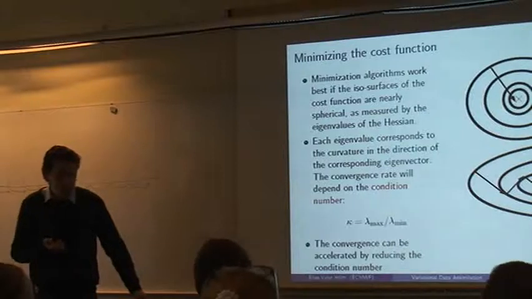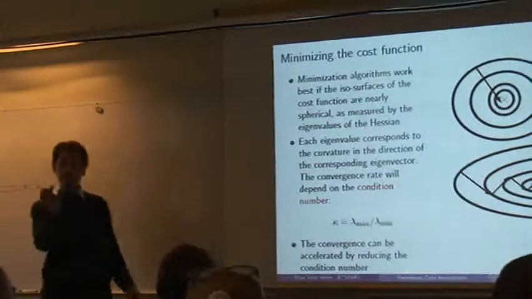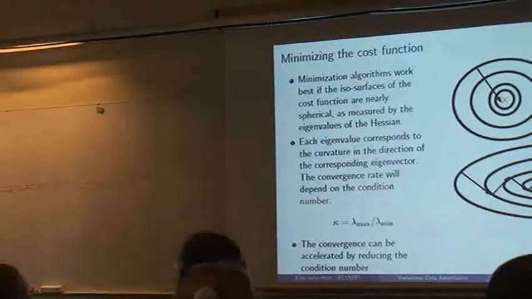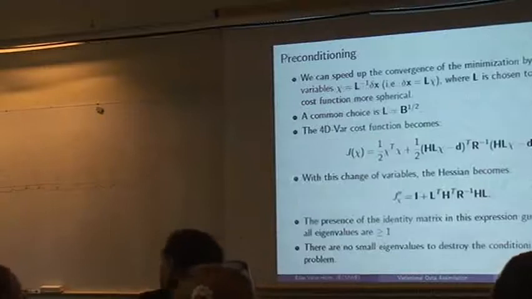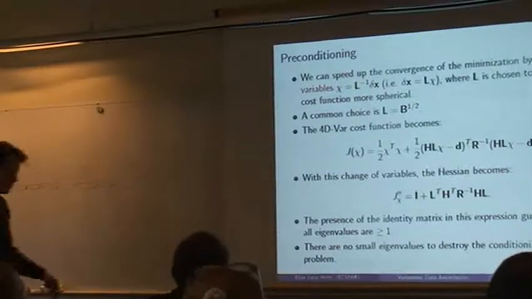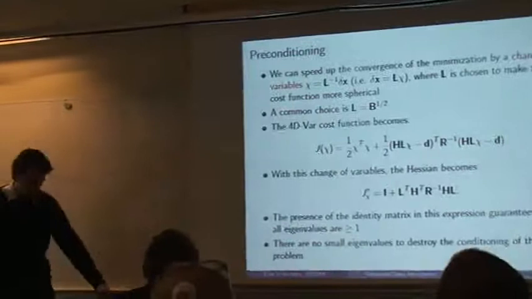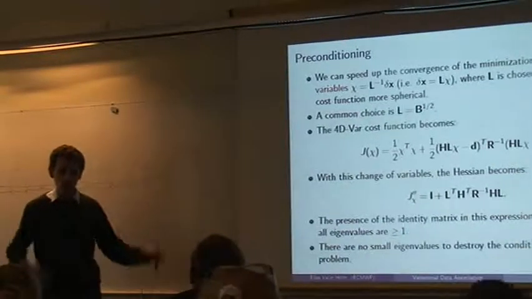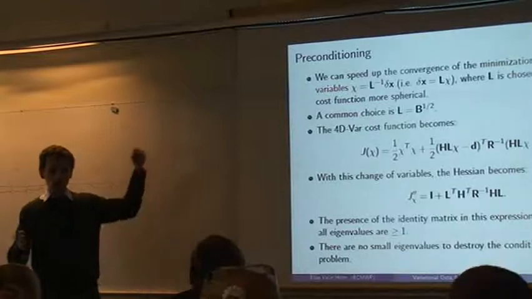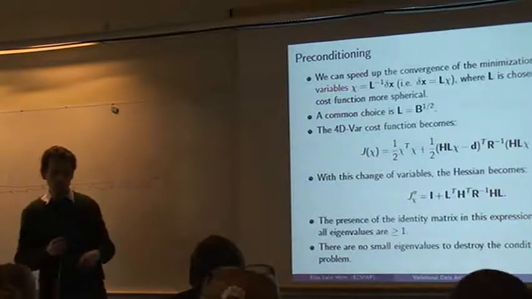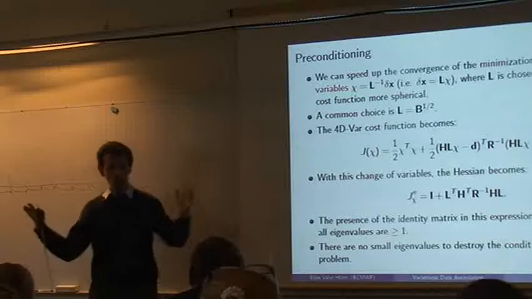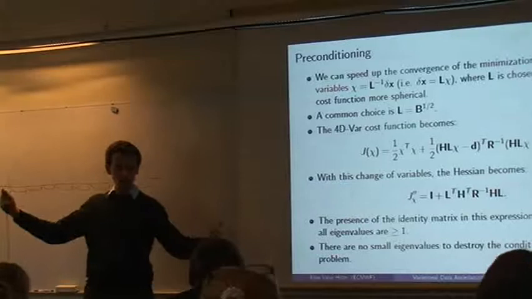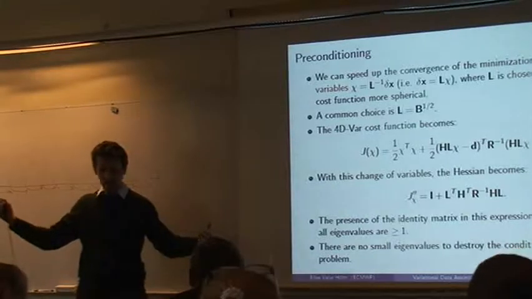On a quadratic function, you can have a multi-dimensional quadratic function. It's multi-dimensional, but still quadratic. You need to minimize with respect to 300 million dimensions, for example. If it is spherical, you can get to the minimum in one step. Whereas if you have 300 million dimensions, all very different, you get a very oblong function.